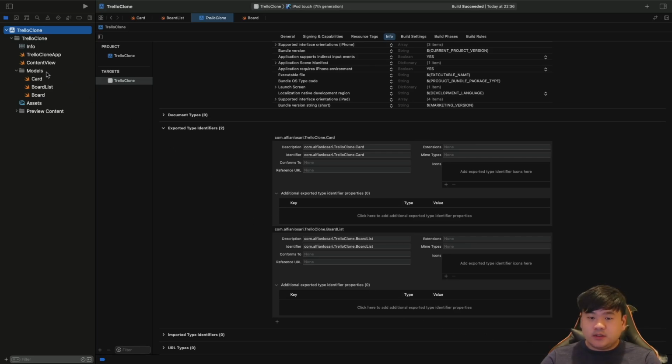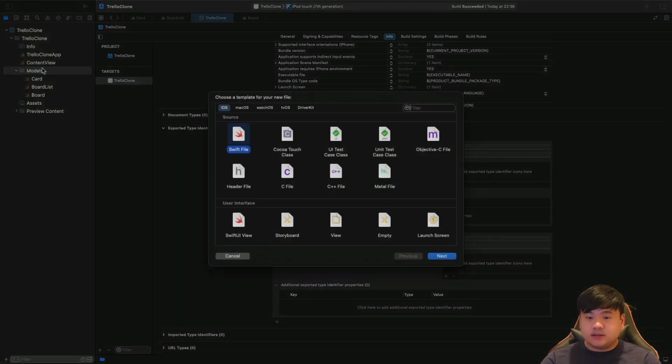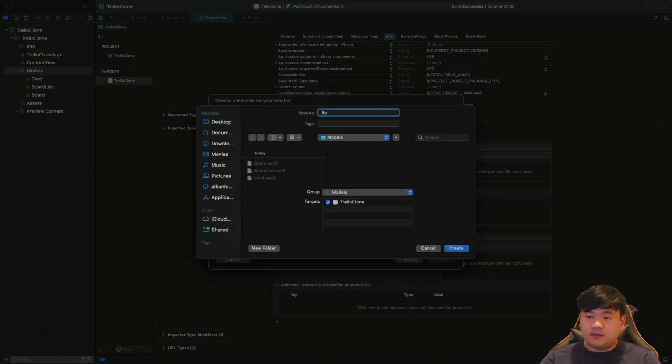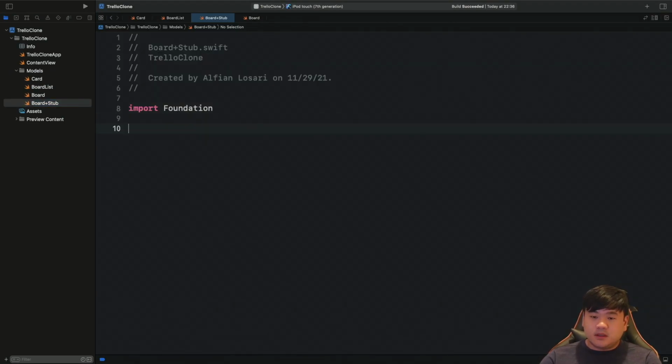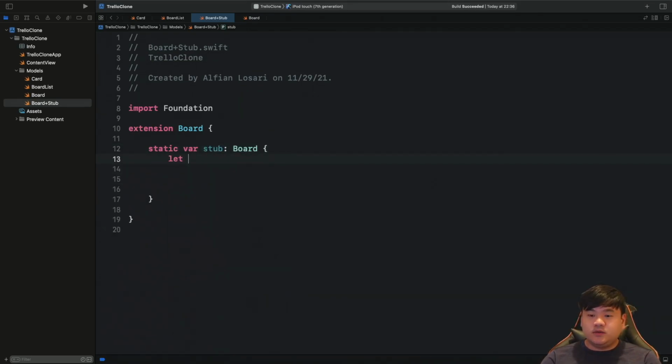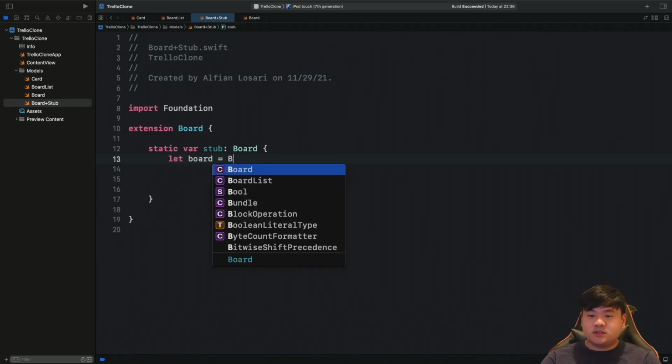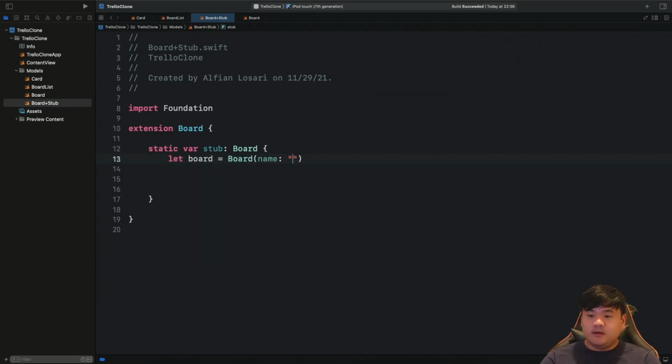So let's navigate to the models here and then create a new Swift file, give it a name of Board+Stub, and declare an extension for Board and declare a computed static var named stub with the type of Board. First, we need to initialize a board, assign it to the constant. For name, give it any name that you want. For me, I'm going to give it a name of Axia Board.